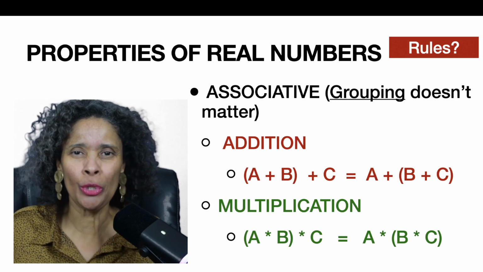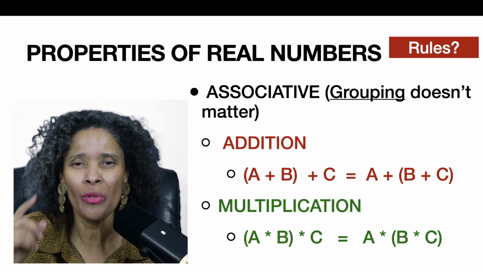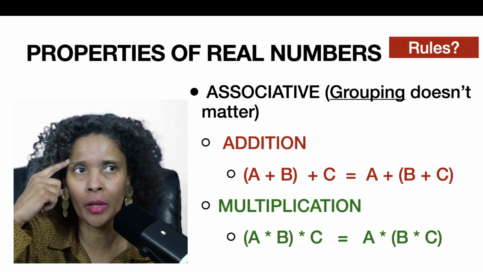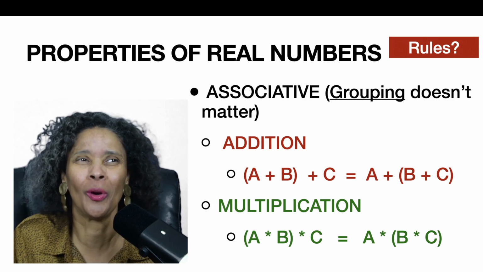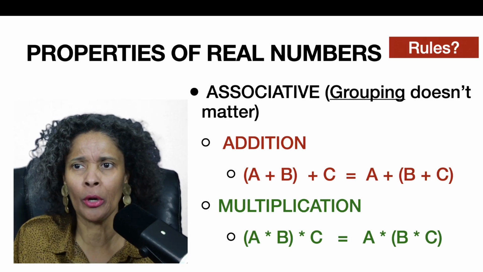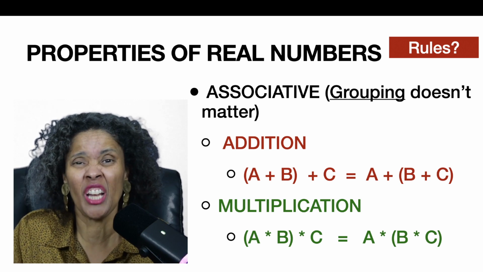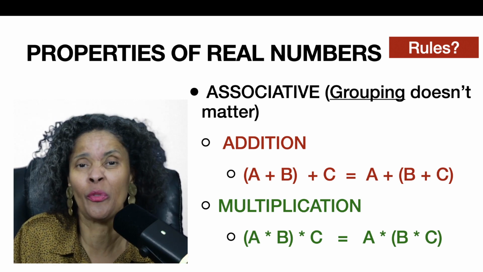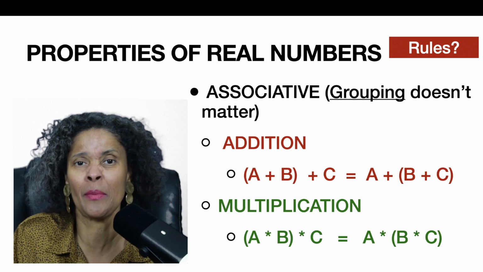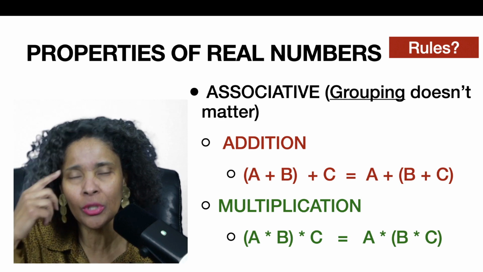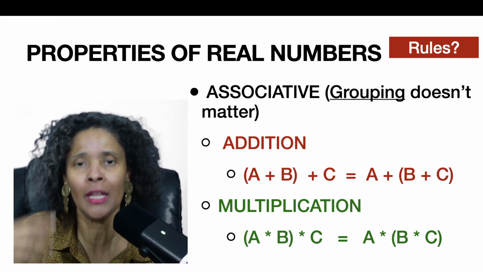So let's think about the associative property. What is the associative property? When you think about the associative property, think about grouping. Think about group, like who you hang out with, your group, if you will. And it doesn't matter if you have one group over here or another group over here. Whether you add them together, you're going to have the same amount of friends, if you will. If you think about grouping in terms of friends, you're going to have the same amount in that group. So when you think about associative, think about who you associate with, think about grouping. That may help you remember it.